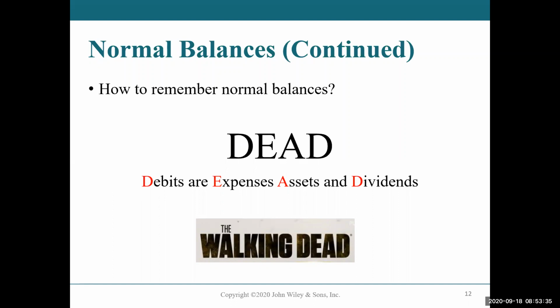Okay, these are categories, guys. These are not accounts. Under expenses, you could have different types of expenses: utilities expense, wages expense, interest expense, rent expense. Expense is a category. So for that category, the normal balance is a debit. If you were to debit any of these accounts, expenses, assets, or dividend, your total balance in the account is going to go up. If you want the balance to come down, then we will credit these accounts.